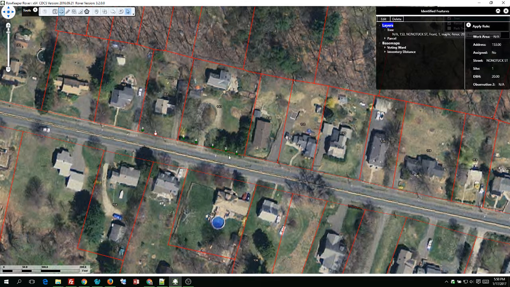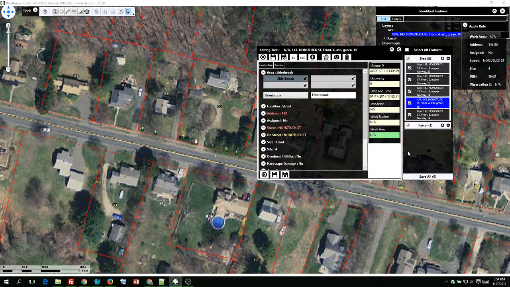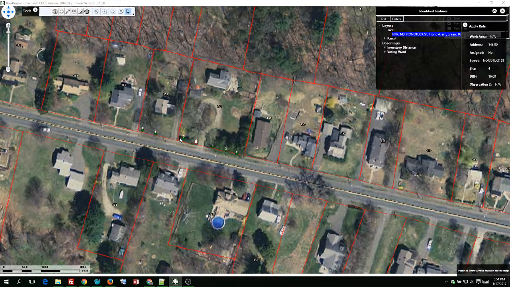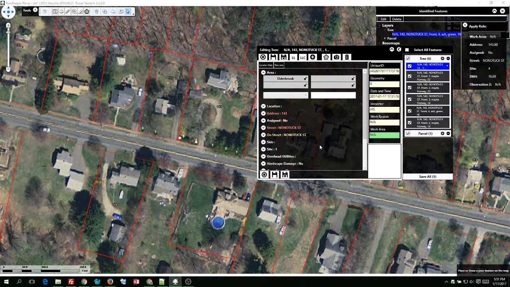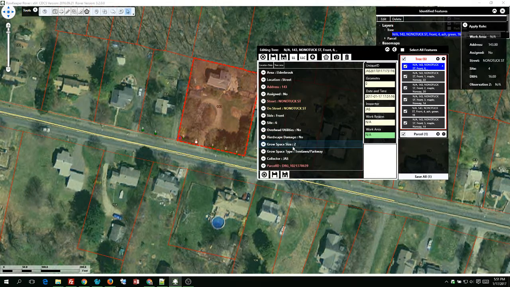Last thing I just want to touch on is going back to this other property. And again, I'm going to go ahead and edit that record, and it's going to load the feature panel for me for those sites. And just for the sake of example, I'm going to go ahead and add one more tree, put it right here at the very end of the property. And we'll use our load last. And you'll see that it kicked up at site number 6.